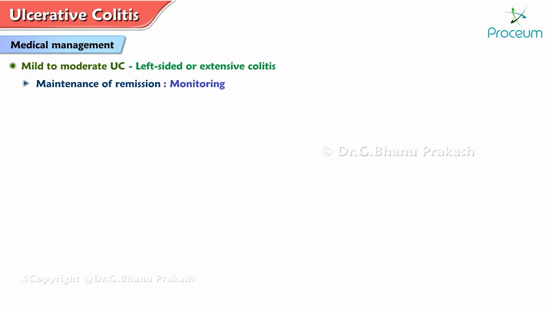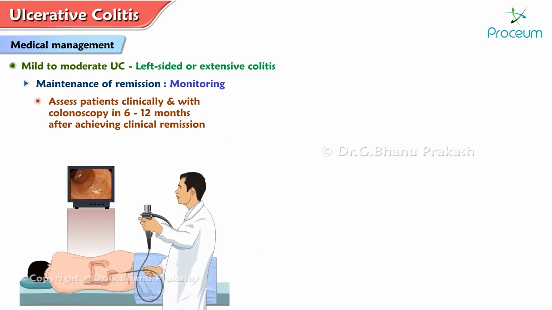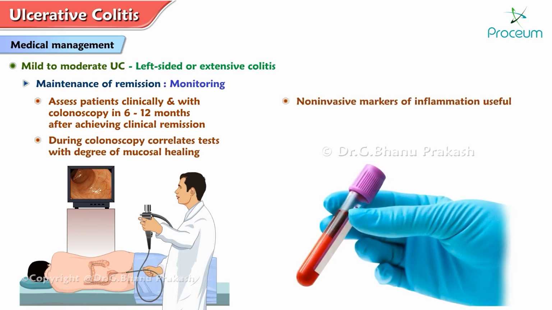Monitoring during remission. It's recommended to assess patients clinically and with colonoscopy in 6 to 12 months after achieving clinical remission, and to correlate these tests with the degree of mucosal healing. In addition, non-invasive markers of inflammation can be useful. Inflammatory markers assessment includes C-reactive protein and fecal calprotectin.